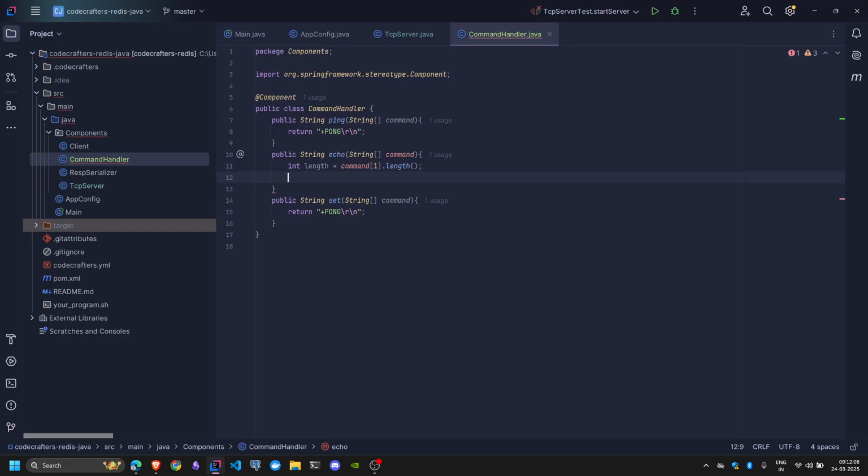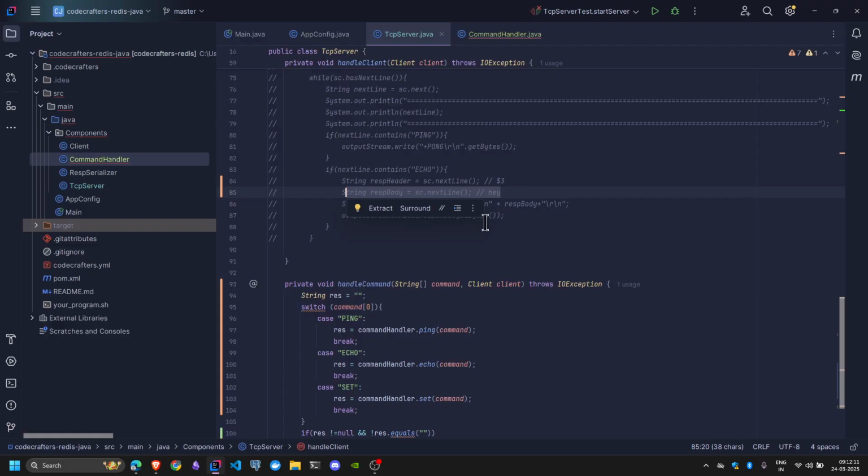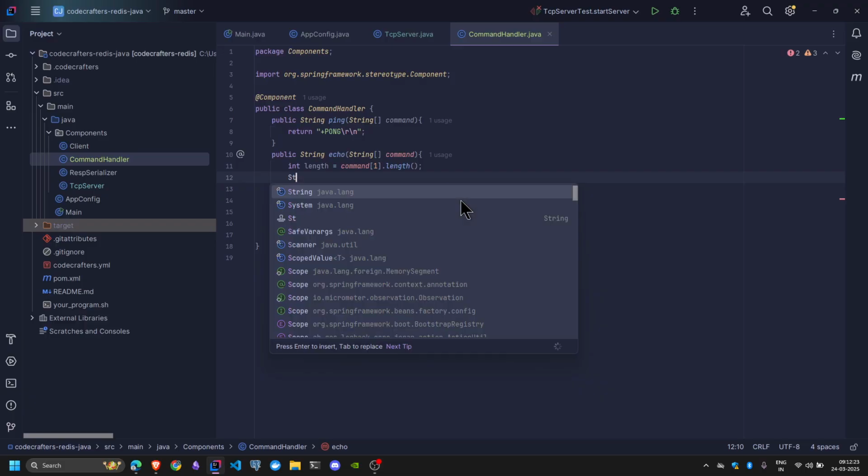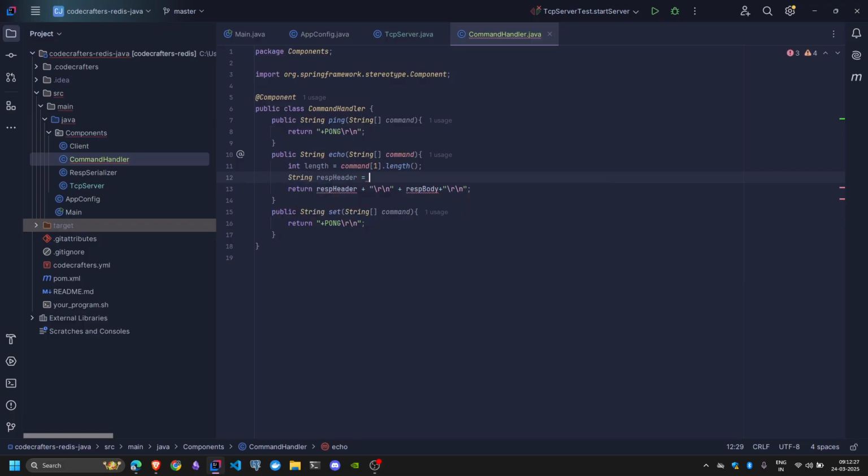Okay. And I just have to return this, where the resp header is $3, oh, dollar plus the length, and then the resp body is simply command of one, like so.